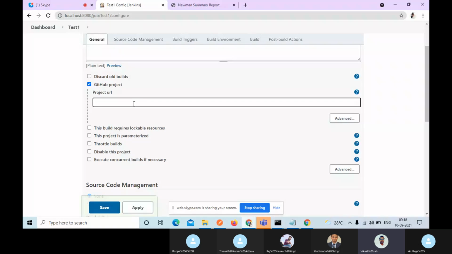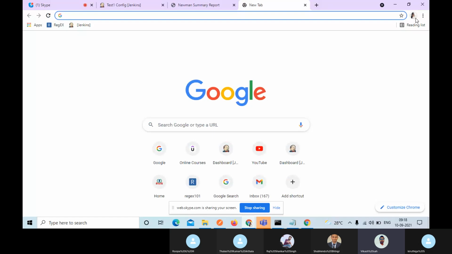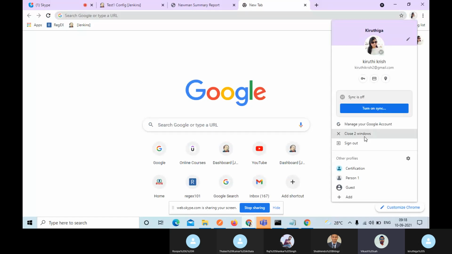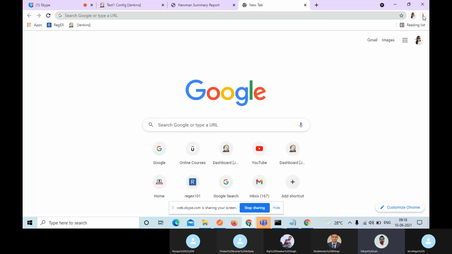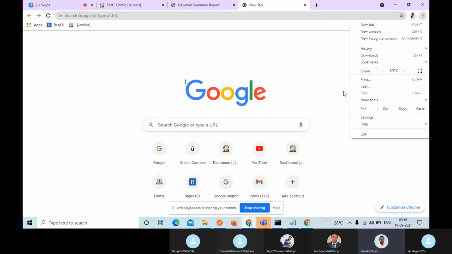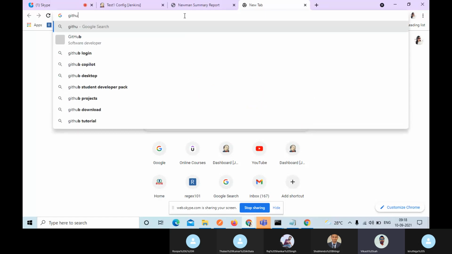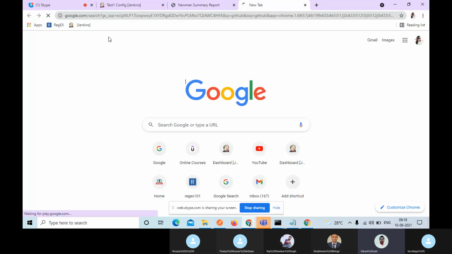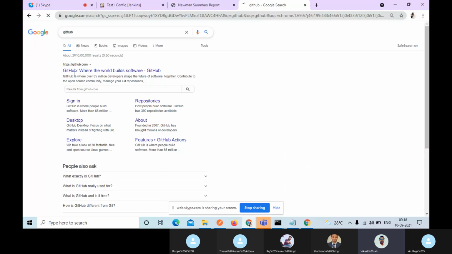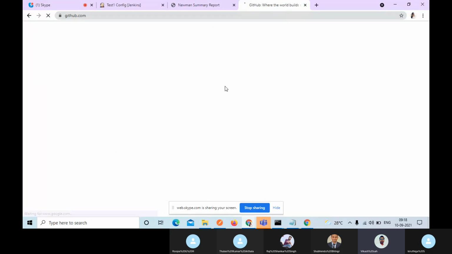Do you have the GitHub account? Yes, I have. Okay, open the GitHub here. Actually, I have saved it also. Simply you can type GitHub, it will display the login page. Click anyone, sign in. It will ask you to enter the credentials, I think.